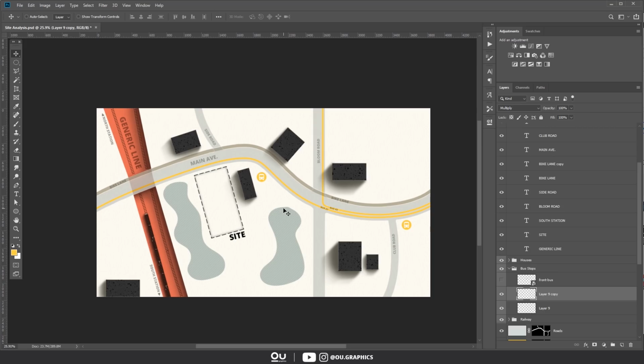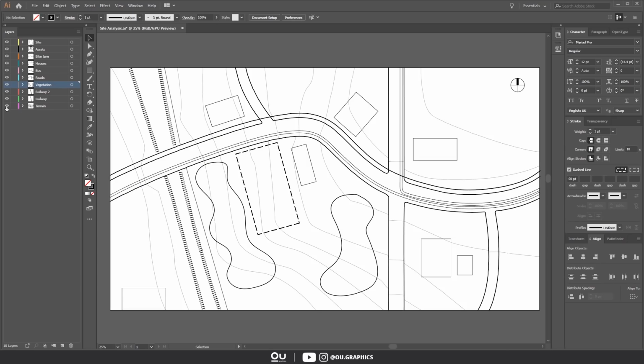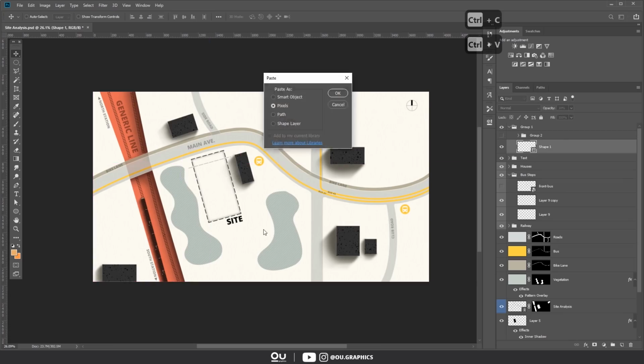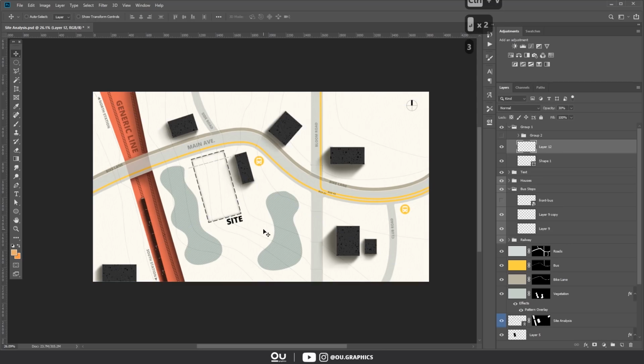Now, finally, our last move. Go to your Illustrator file and copy the topography lines we have hidden and paste it in Photoshop. Or if you're just using one software, create a PDF containing only this element. So place it above everything, choose a very thin line, and even reduce the opacity if you feel like it.